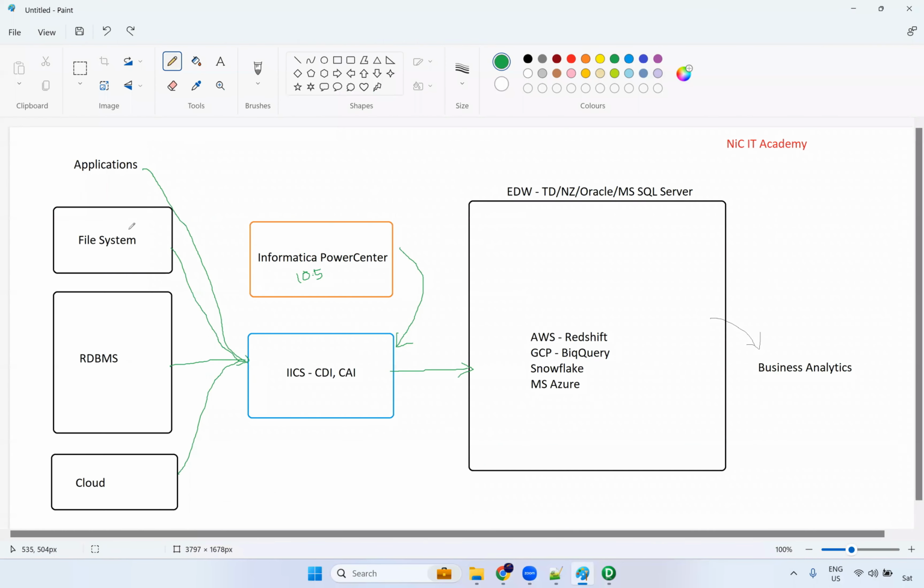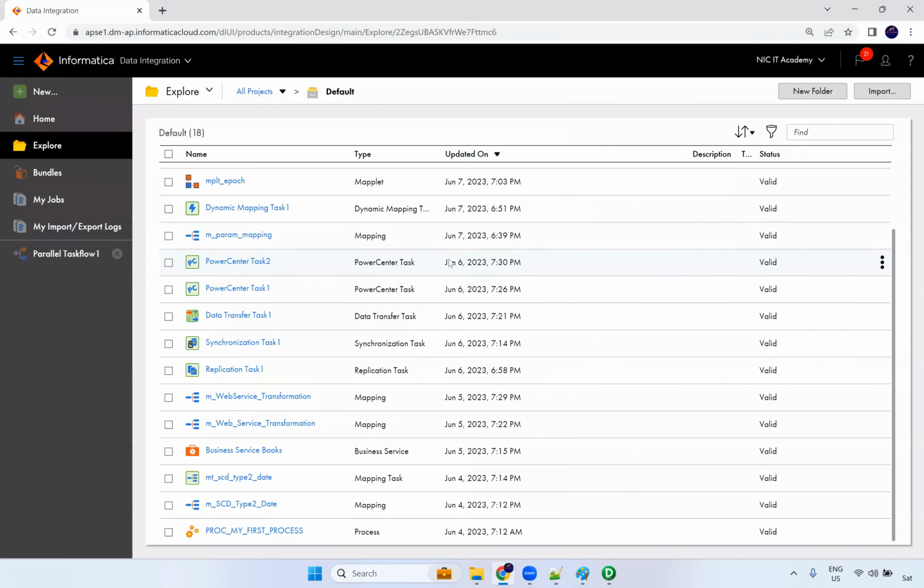Normally with Informatica PowerCenter, from the application we will store the data to a database, and from the database we will read it. From Informatica PowerCenter, we will load it batch by batch. But here we can connect directly with the application and integrate the data. Even IICS does it both ways: application to Informatica to applications. That we can do in the application integration.